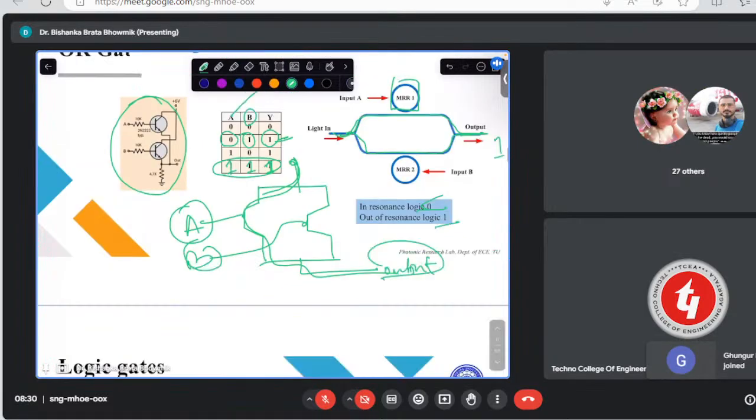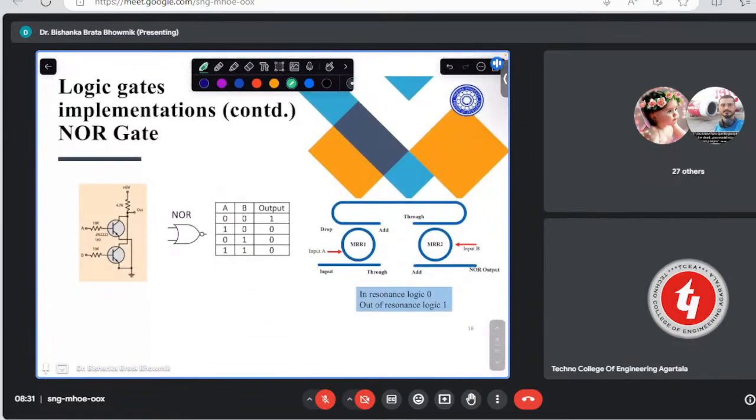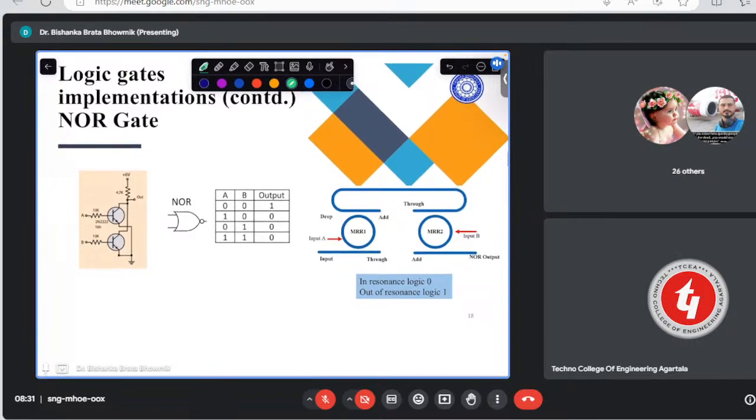Now let's see the other circuits. In this case, we have made a NOR gate using this microring resonator, and we'll find that the circuit is a little bit different. In the previous case, we used only an all-pass circuit, that means the ring had no other waveguide.